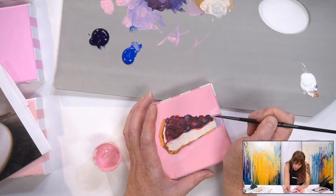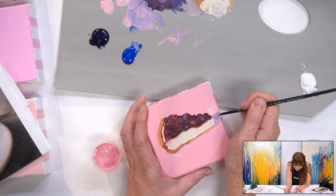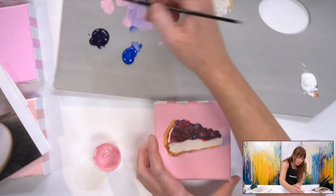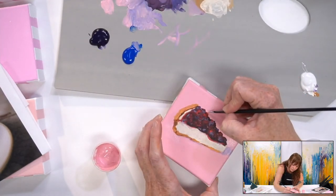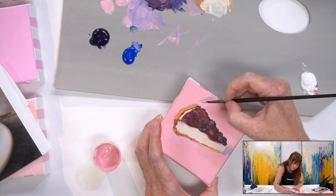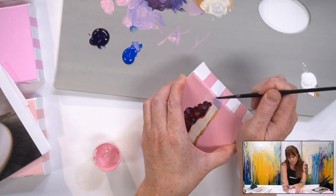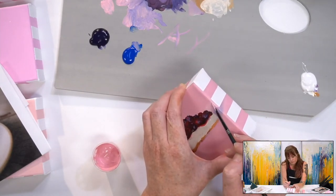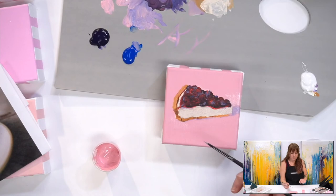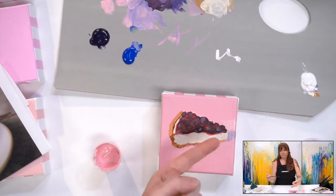Oop, went over my cherry. It's okay, I'll reshape it. Like it never happened. I actually do need to clean up my edges over here just a little bit. It doesn't look so messy. There we go. We got a little bit of shadow, and actually, you know what? I think I'm gonna do a little bit of a highlight too, like the light's coming in this direction.